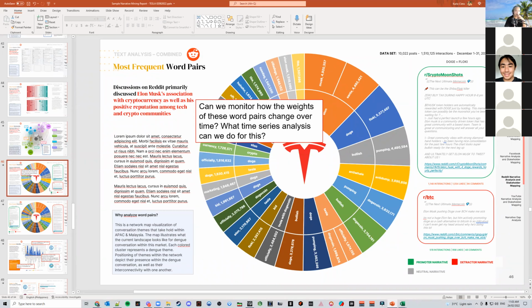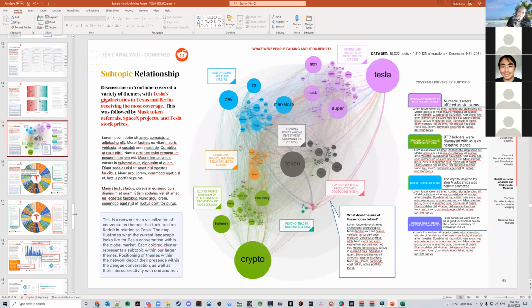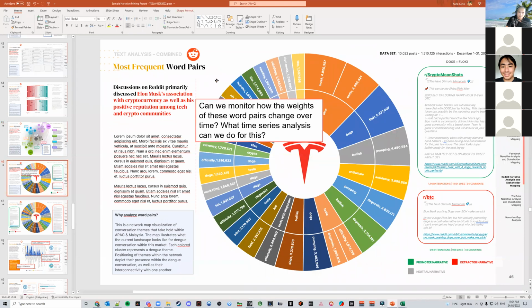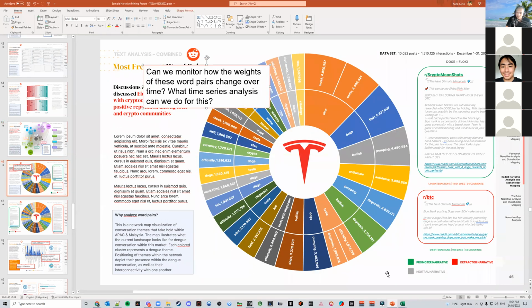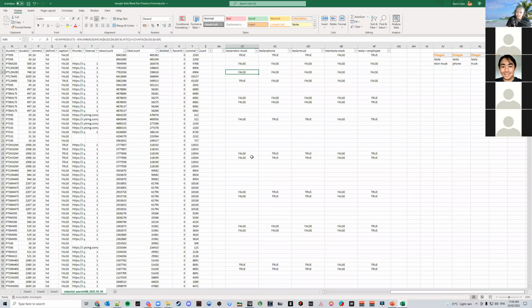One last question, Carlo. In the graph, there are words in the second row that are grouped together. Do we look at those individually or as a collective? I think you look at them collectively, and that's the reason why you would use this formula. It will show you true if these two actually appeared in the text. So you just look at the ones that say true, and then you can also order it by engagement or view count. So just start with the ones with a lot of engagement.